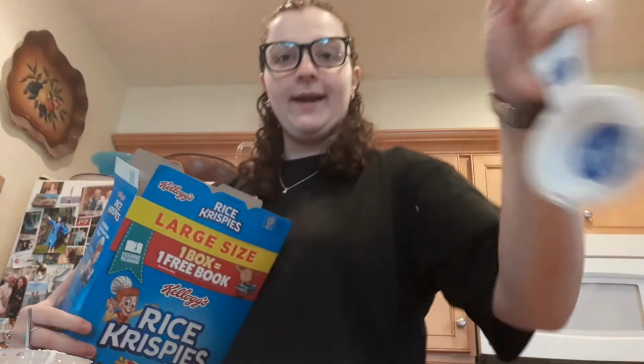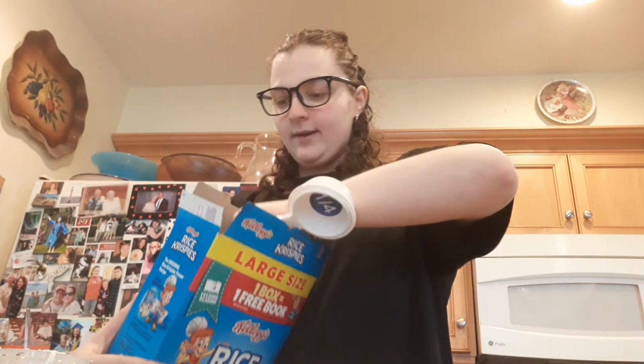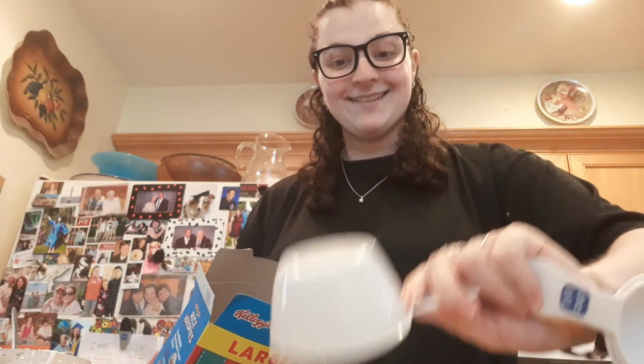It depends. If you like your Rice Krispies extra sweet and extra sticky, definitely add more fluffer nutter. If not, then you can always use less and more Rice Krispies. So, I've now placed my fluff into the bowl. And the recipe I have calls for 6 cups of Rice Krispies. So I have my scoop, and I'm going to put 6 cups of Rice Krispies in.